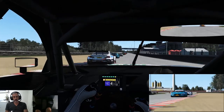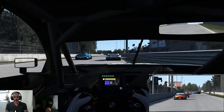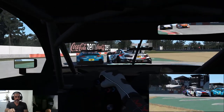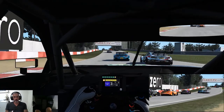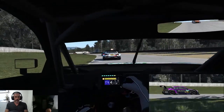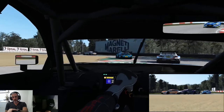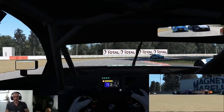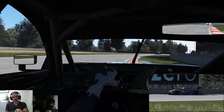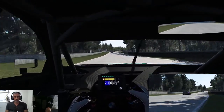So, a lot of people don't realise that Zolder was actually the first purpose-built race circuit in Belgium. I haven't had a huge amount of experience racing here, but I do really like it. Some pretty cool things about Zolder. There's yellow flag. There are two very cool elevation changes that are both on corners. So it puts the car off balance. We're jostling through there. So that was the first one, obviously, that went through the first chicane. And then this one just here, right before we come up to a hairpin.